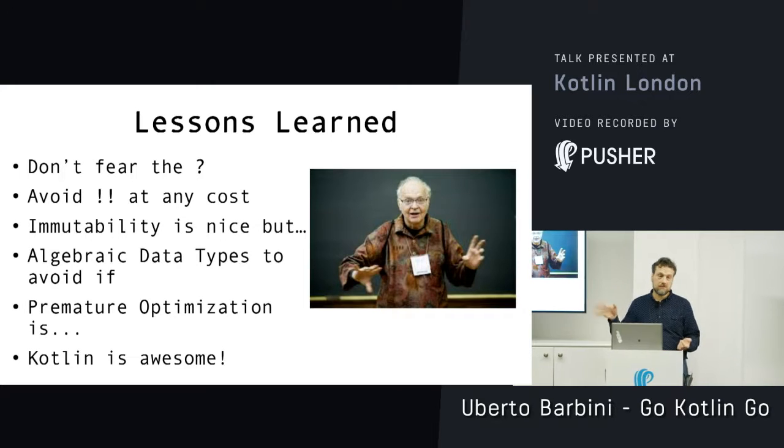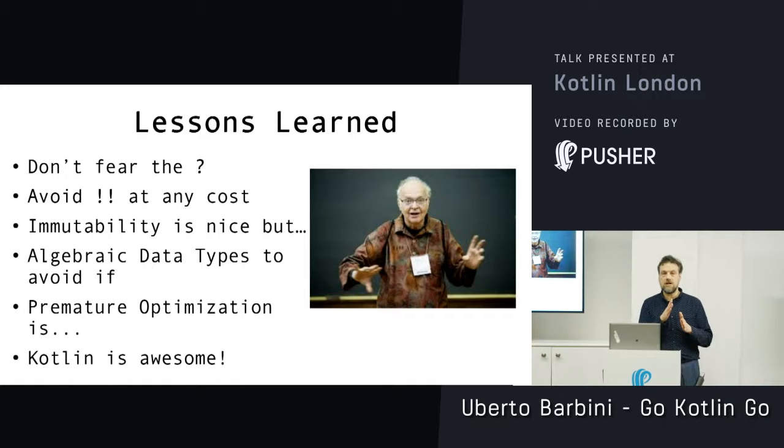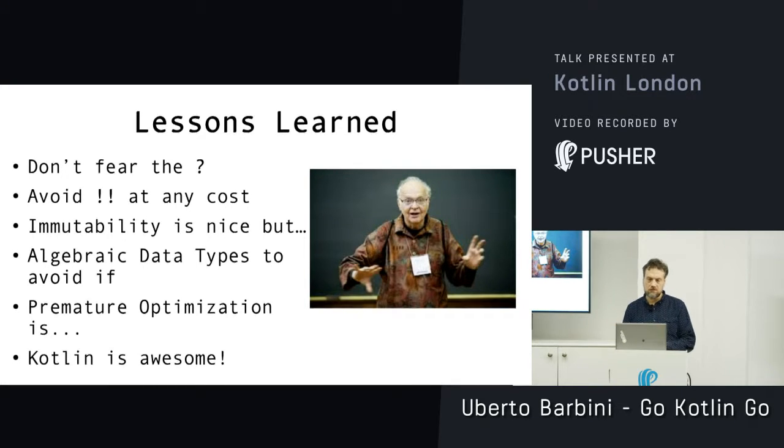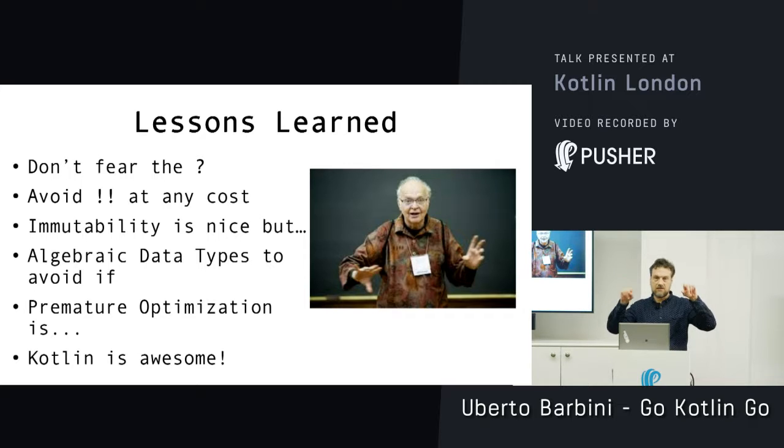Immutability is very nice, it's fantastic, but there are also some performance issues. So if you are in very, very high performance code, maybe you want to verify, because sometimes it helps the performance, sometimes it doesn't. It's something we can maybe look at in some code. Algebraic data types, which are the sealed classes where you have several instances, are great things. They can really help both performance and simplify the code.